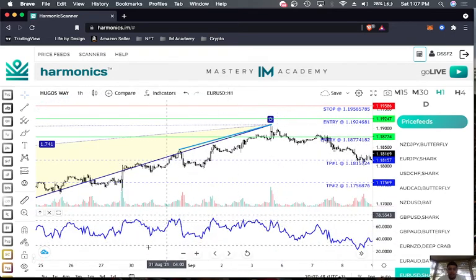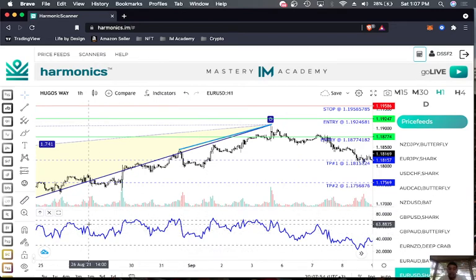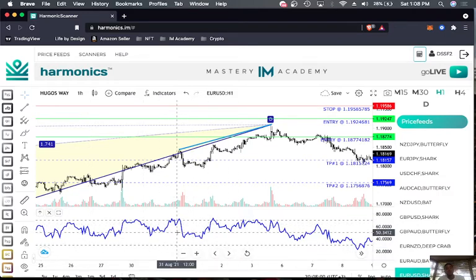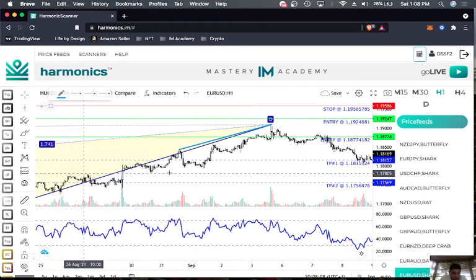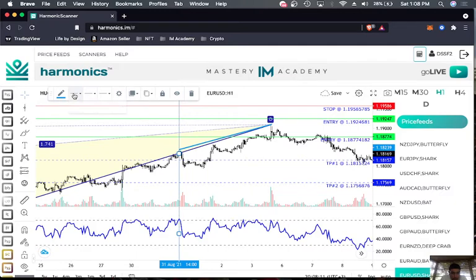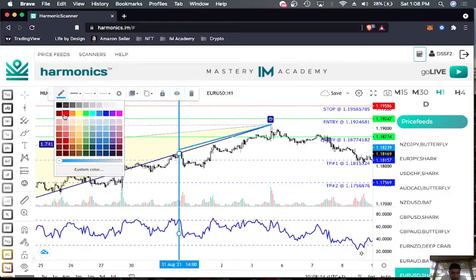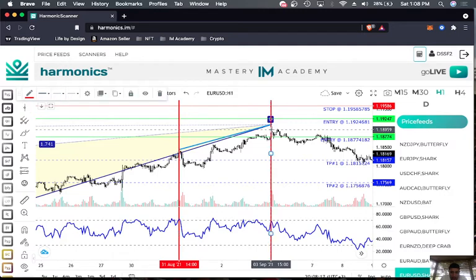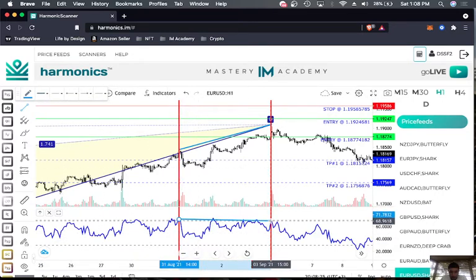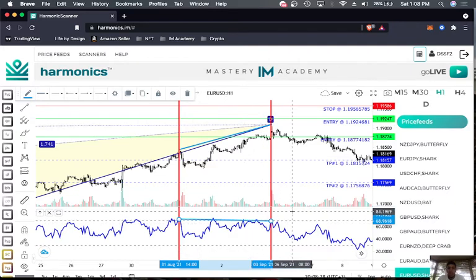Now, if we look at the given indicator right here called the RSI, the Relative Strength Index, it's going to show you within a certain frame, these dotted lines here, how strong the momentum is either going up or going down. So I really want you guys to notice this. Let me pull this little tool out, the vertical. From our beginning point here, and from the end point here, look what happens in the corresponding movement in the RSI. From here, it's going to pretty much flatline to downtrend.